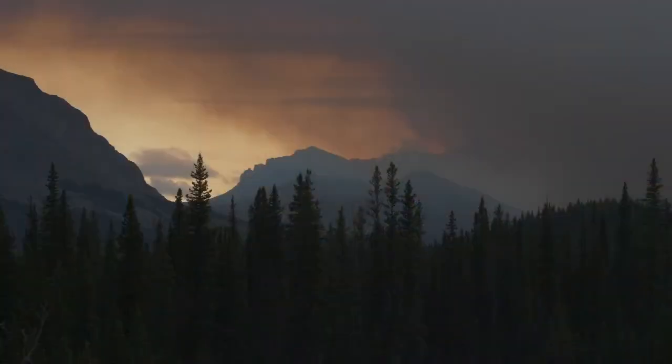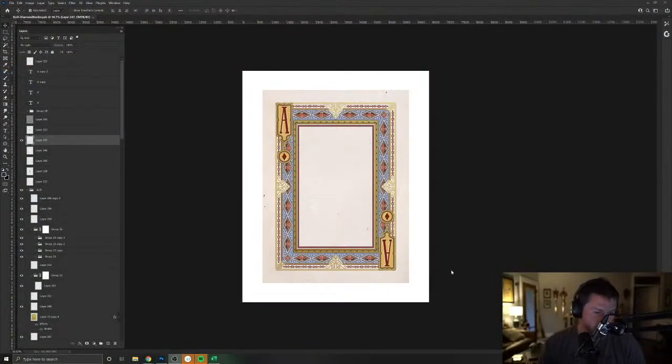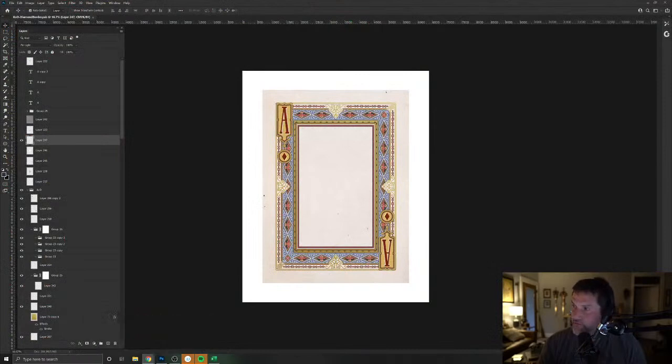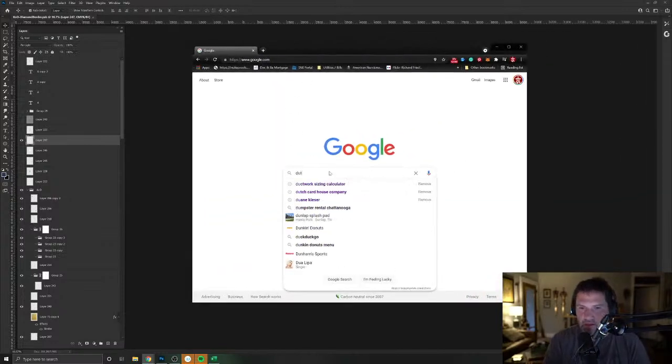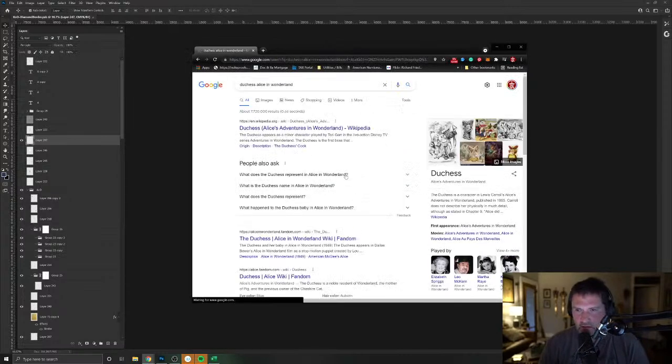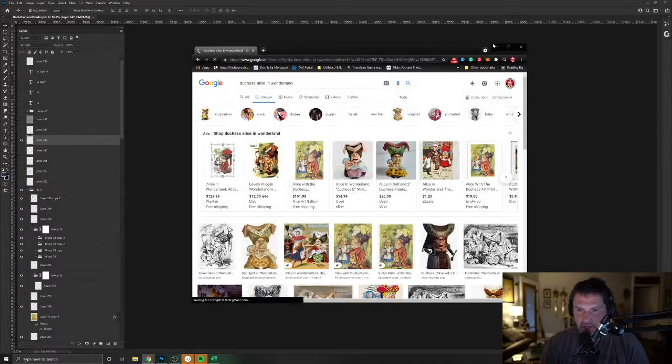So, let's take a look at some images here of the original illustration, so we can just all fuel our nightmares. All right, let's go to the Goog. Duchess Alice in Wonderland. First of all, she has a huge head like everybody else in the original illustrations, which just makes me nervous.